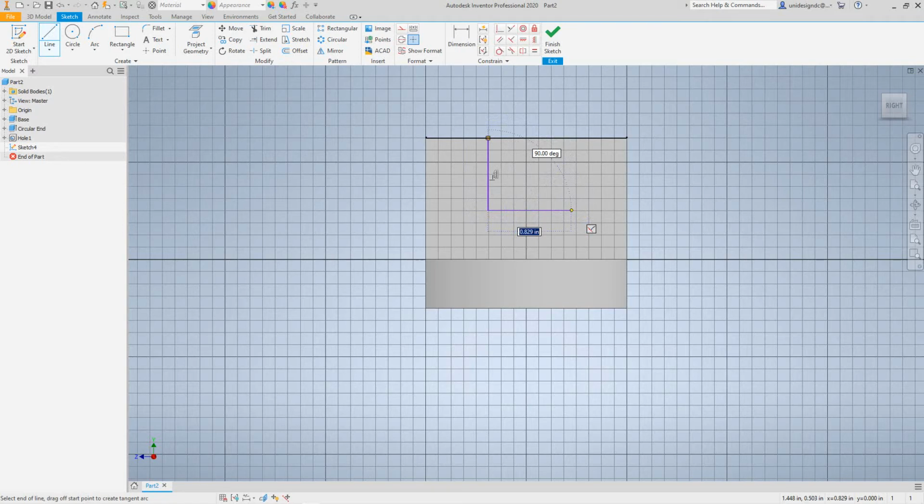This is going to be an inch, but we'll measure it later. And we'll come up here. And I'll dimension this. This one will be 0.75. This one will be 1 inch.